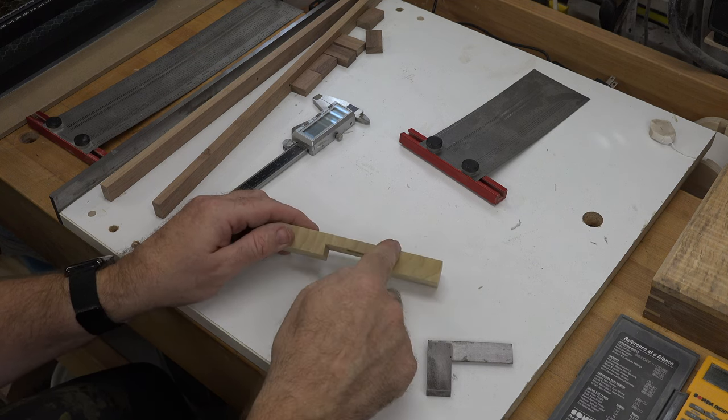Well, our next cut is going to be this small rabbet right here. And this one measures 1/16 by 1/16. So we're going to actually lower our table saw blade so that it is only 1/16 of an inch above the table. We will then set our fence so that it strikes at that 1/16, and we'll just run a pass through to cut this very small rabbet.